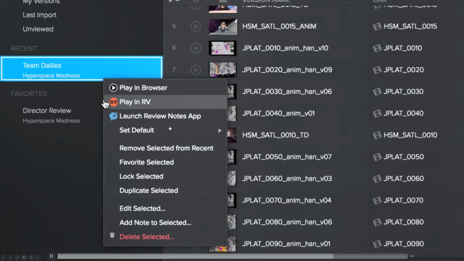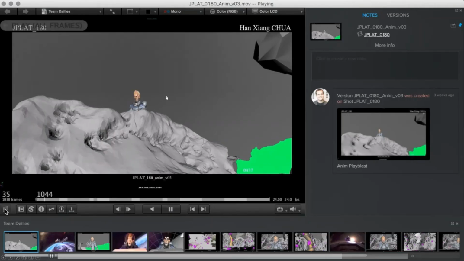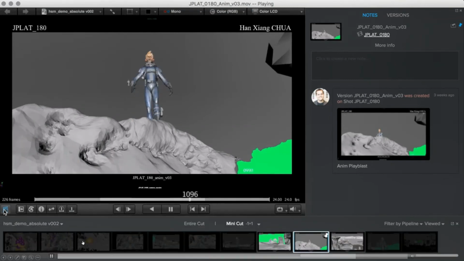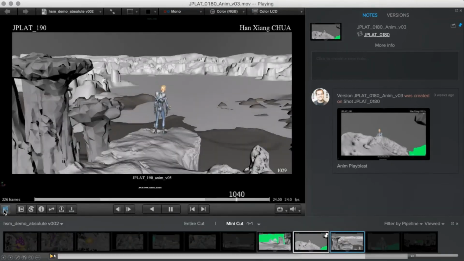So you can also say play in RV, which is something I forgot to mention earlier, that any movies that have been encoded and uploaded to Shotgun, and so that would be the compressed 720p, you can simply right click and say play in RV, and when that happens, you're actually linking back to the original footage, whether it's 4K, whatever format it originated as.